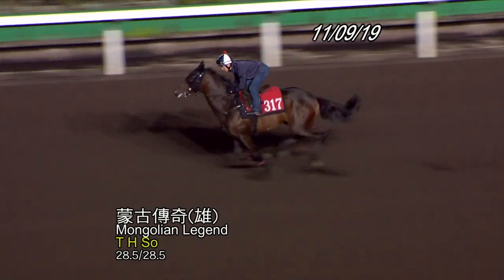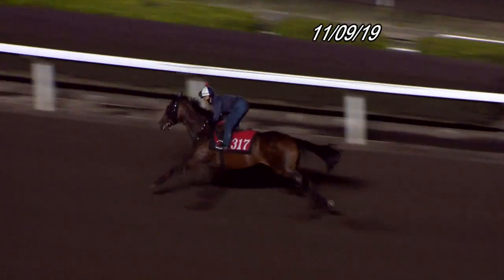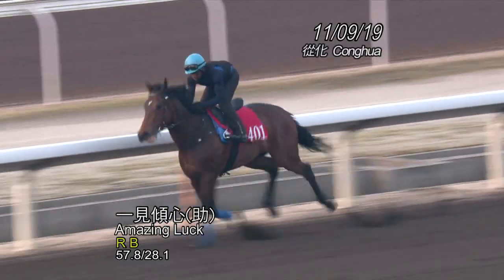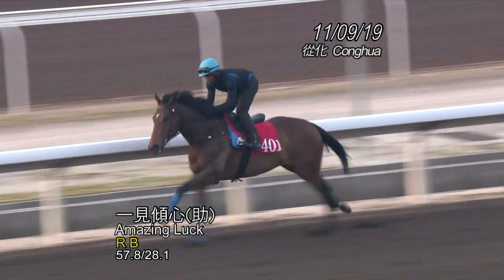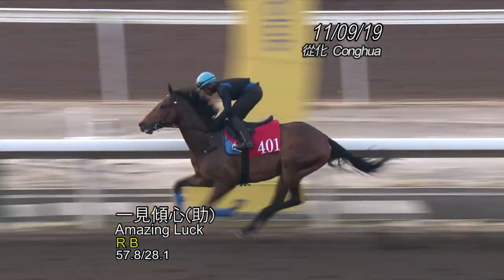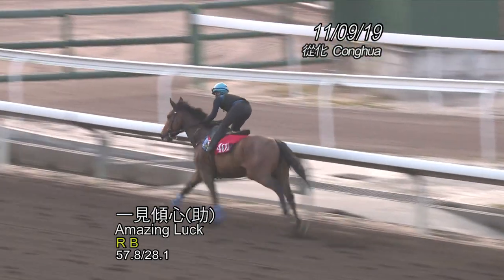Mongolian Legend goes nicely. He went out favourite on his seasonal debut. It didn't go badly either. He hit the line very strongly. And he's come on with natural improvement as Mongolian Legend. And speaking of Happy Fun, here's Amazing Luck. He goes nicely as well. An 800-metre gallop from him. He looked good at some of his runs at the back end of last season. A 7-star maiden still here in Hong Kong, but goes well, Brett.